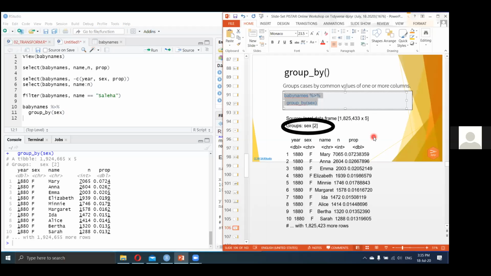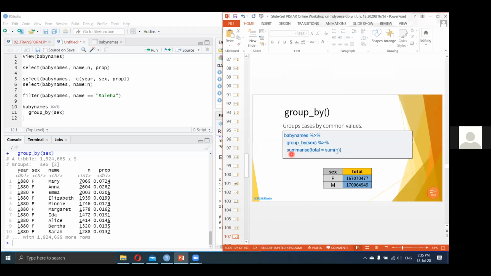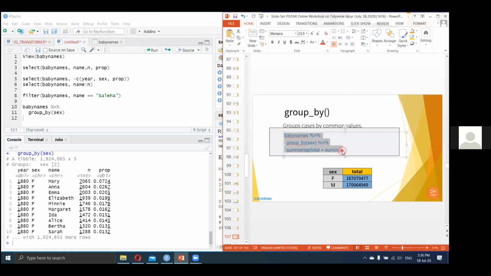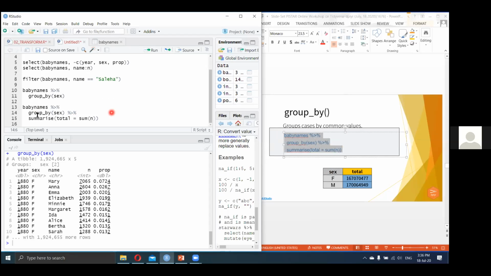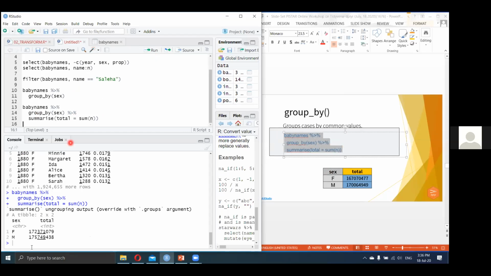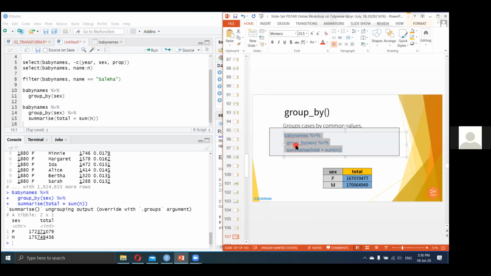So group by is done here, and in the next command we can apply one more command, summarize total n. This command gives you the total of females and the total of males separately. So if I apply one more row in the same code, all three commands work as one command. Keeping my cursor anywhere and clicking on run, it gives us the females of this number, the males of this number. Numbers are different from this file because it's the latest results according to 2020, and this is the previous results. So first group by splits the whole data set into two groups, and then summarize gives you the sum of each group separately.